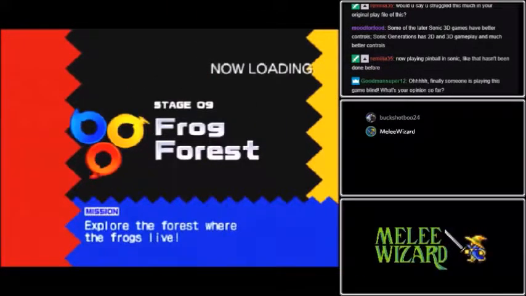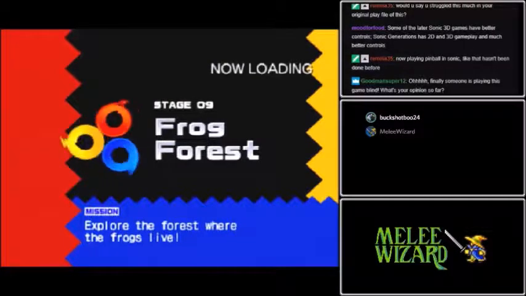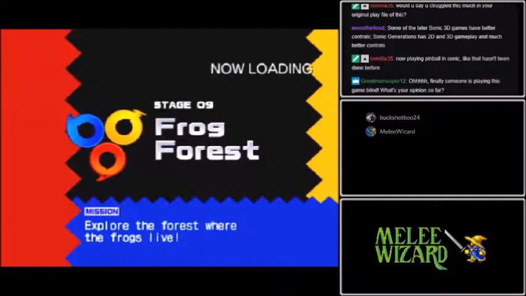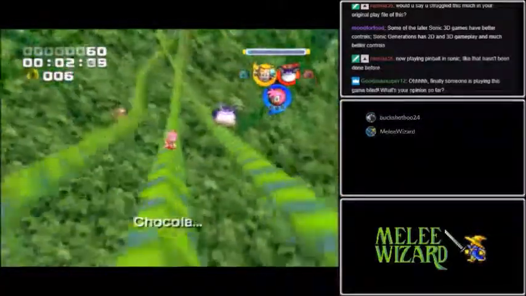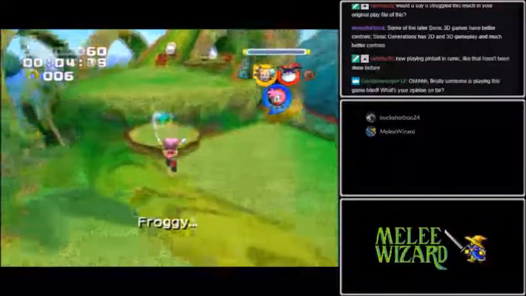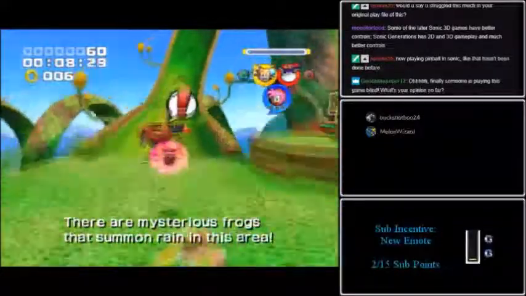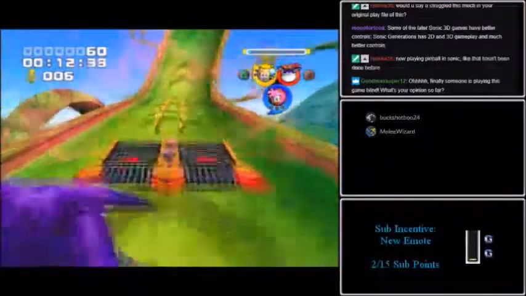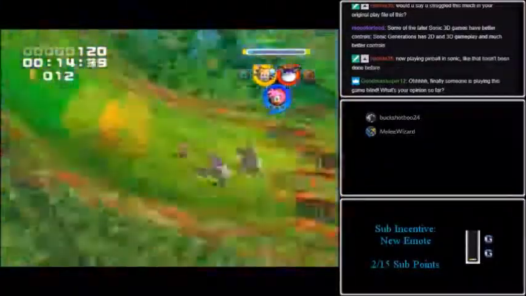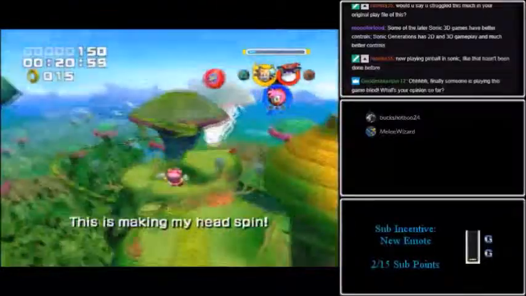Frog Forest. Yeah, you are now in the forest, jungle, swamp biome, which is a weird set of stages. You all ready? There are mysterious frogs that summon rain in this area. This is making my head spin.